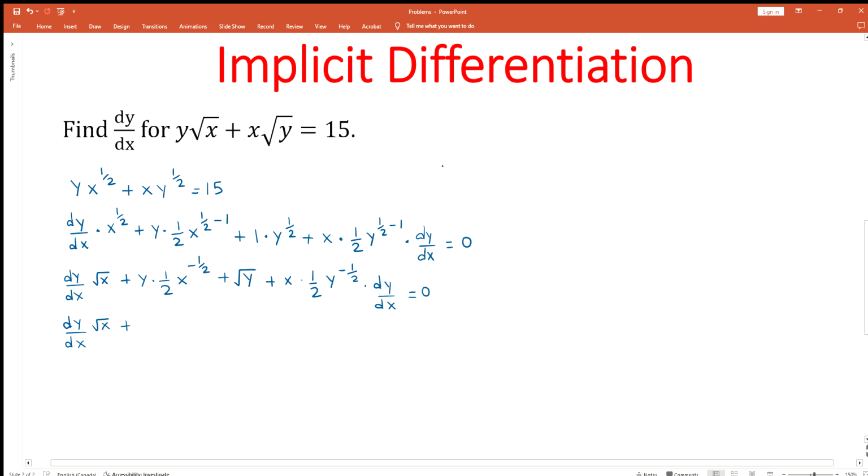We can change the exponent on x to positive 1 over 2 by moving it to the denominator with 2. We can do the same for y to the power negative half. Next, we should change the rational exponents 1 over 2 to square root.